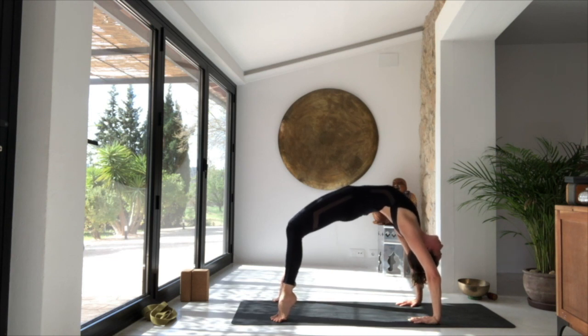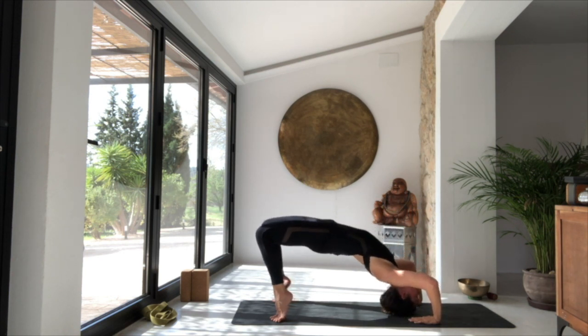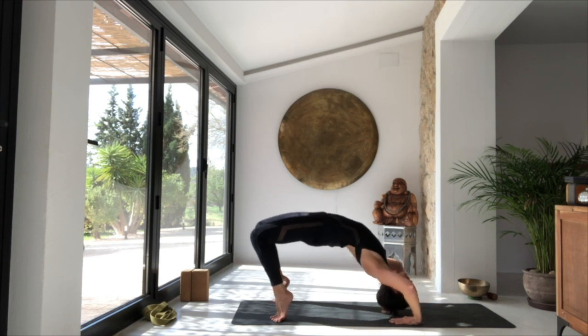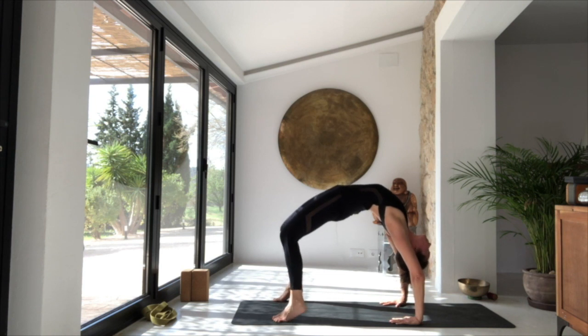You can come onto your toes and then just shift the weight back and forth. Elbows straight, hips lifted up towards the ceiling. And then exhale, lower the head down. Walk the hands a little bit further back towards the feet. And use an inhalation breath to come back up again.